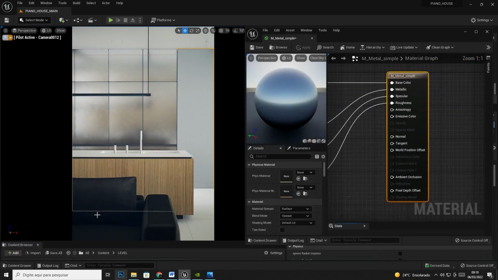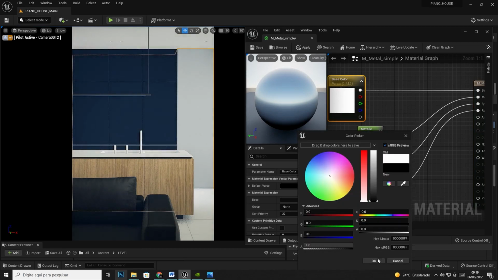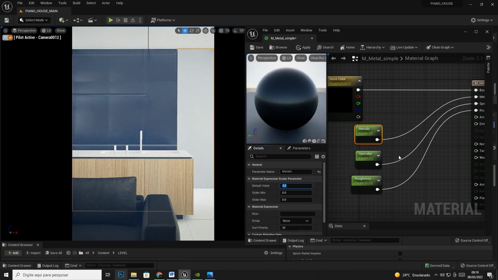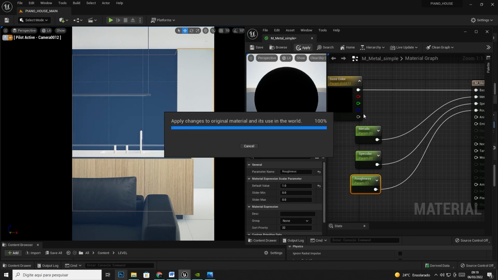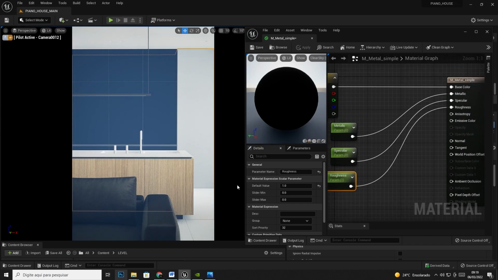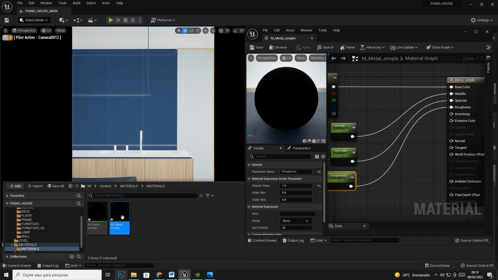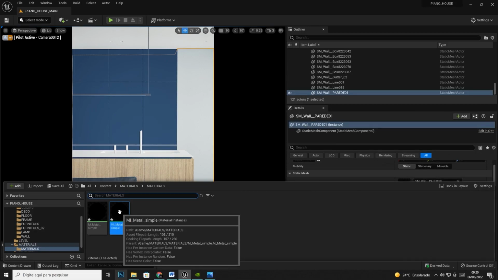I'm gonna open this. So let's actually leave it default. Black, the specular 0, and it's 100% rough. Let's apply it. So this is our master. It's the simplest material possible. Let's transform it into metal. Here, you see this? The material that is instantiated, and you will see it's a little bit different from the master.